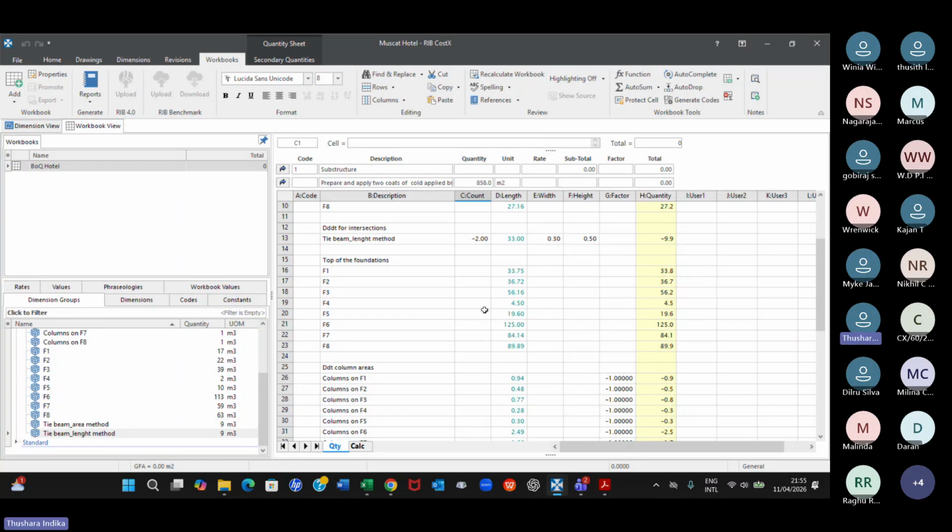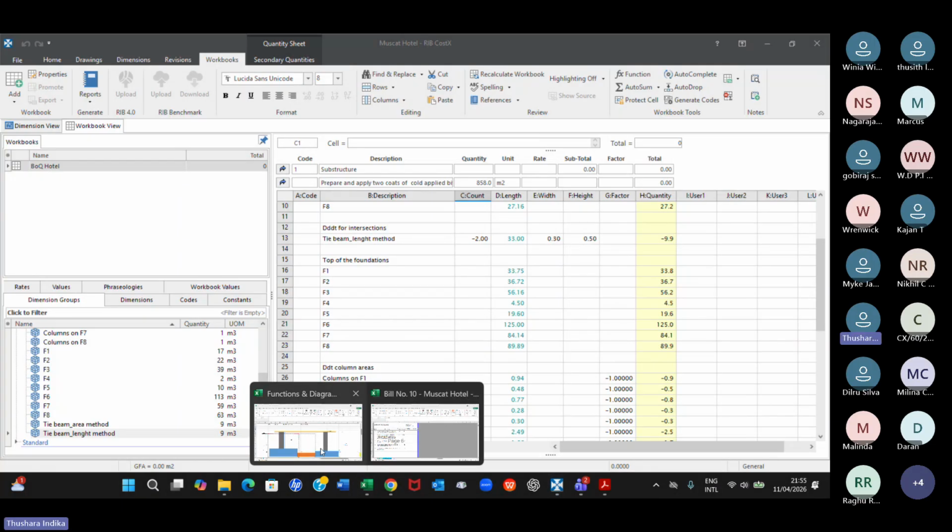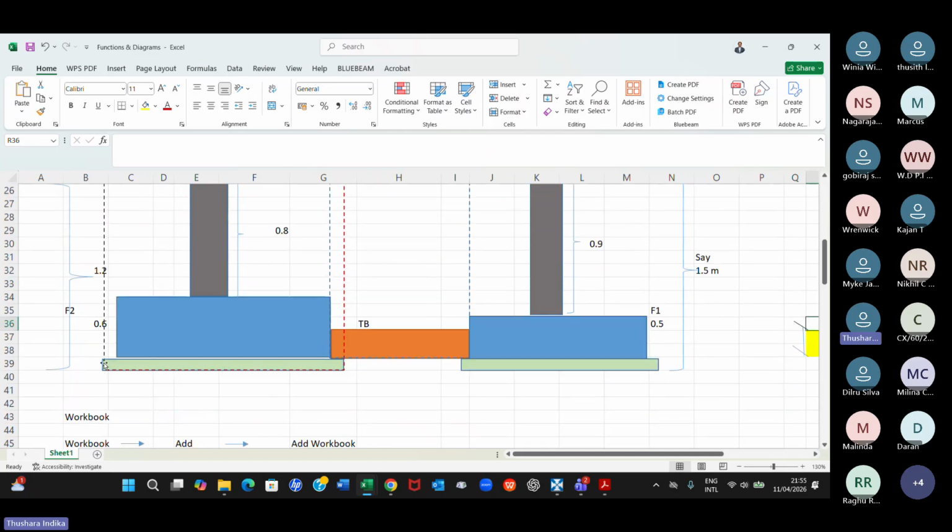In some drawings it says you have to apply the bituminous paint on top of the PCC entirely. Then you don't have to deduct the column area. Correct? Sometimes they will apply the bituminous paint on top of the PCC and on the vertical edge also, and then put the concrete footing.